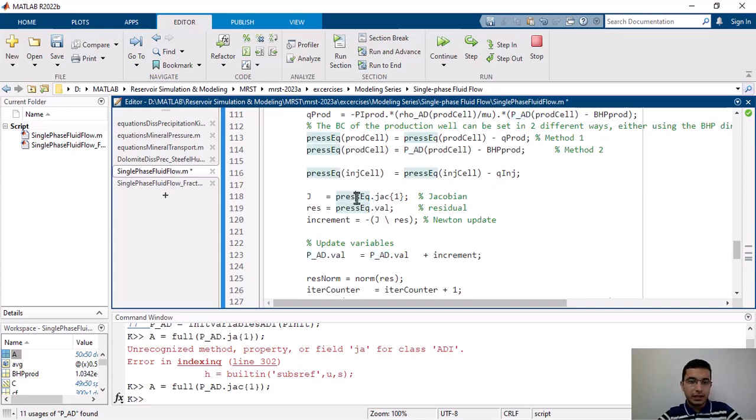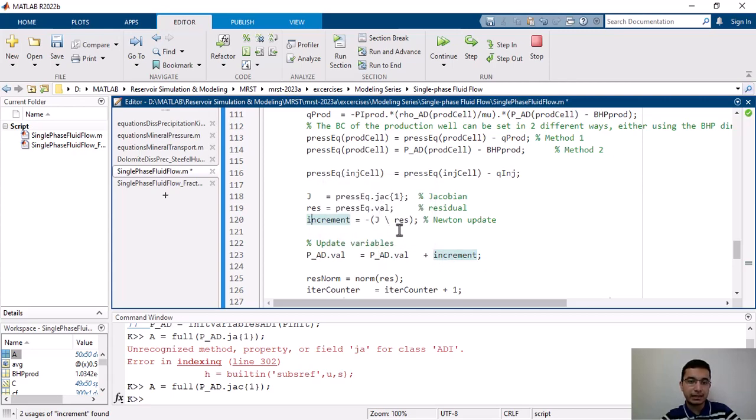All right, here I get the Jacobian of the pressure equation, and here the residual of the pressure equation, and in this line I have received the increment that we need in order to update the guessed pressure that we have.